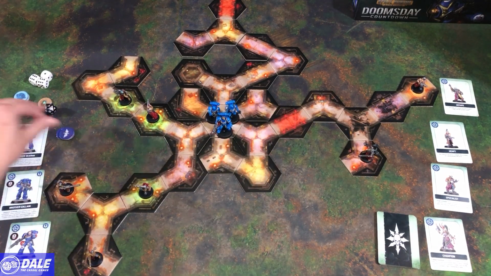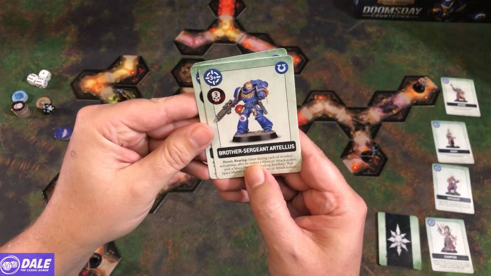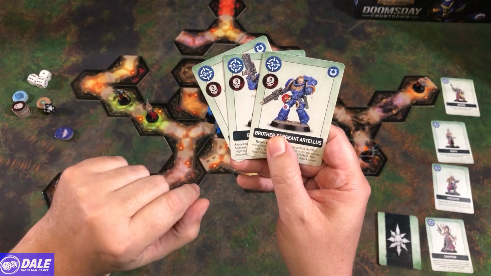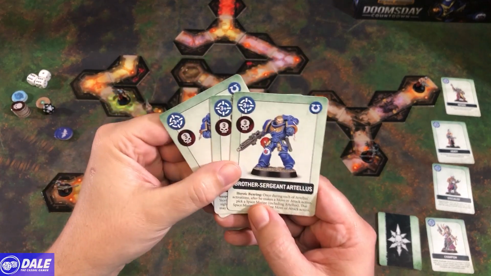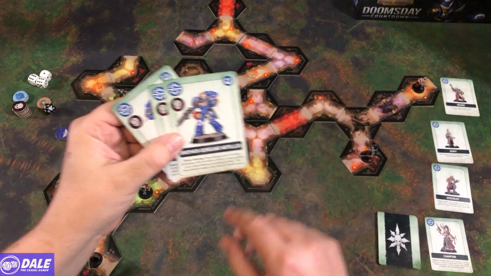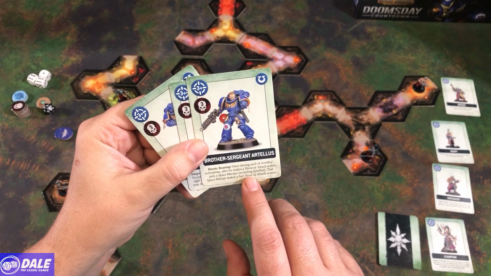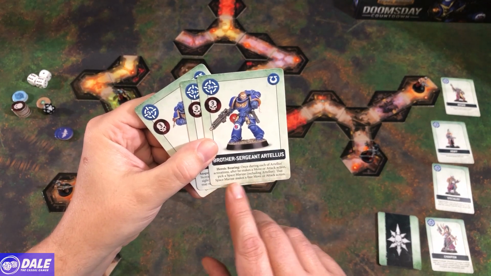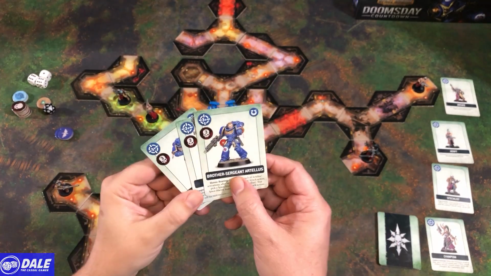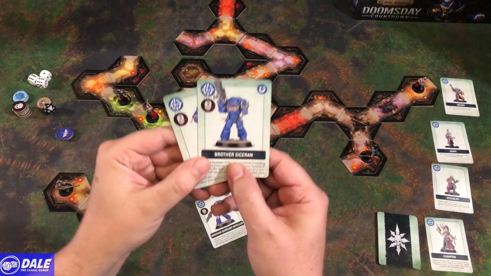And then for their cards, we have Brother Sergeant Artellus. He hits on 3-ups. All these guys have a health of 3. They all hit on 3-ups also. He has a heroic bearing. So on our turn, we all get 3 actions, plus whatever our special is. Once during each of his activations, after he makes a move or attack action, pick a Space Marine, including himself. That Space Marine makes a free move or attack action. And that doesn't say he needs line of sight for any of those.